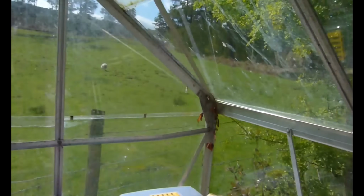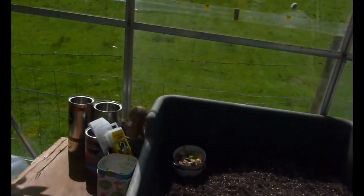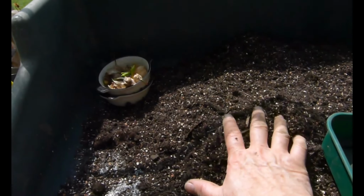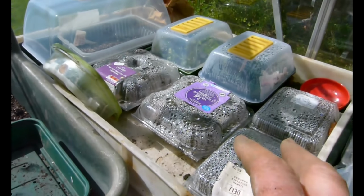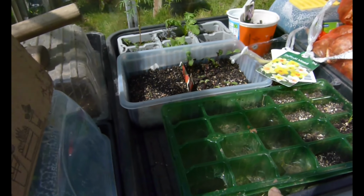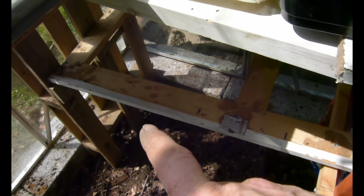And then on the other side here I've got another tree, but the sun at the moment is just here, kind of here, and the sun is coming straight into the greenhouse now. I've got my little potting area here with my compost for doing my seeds. And then on this side I've got more seeds. I've got my trays here and then my seed trays here. So yeah, I've got some storage underneath and then I've got a shelf here.